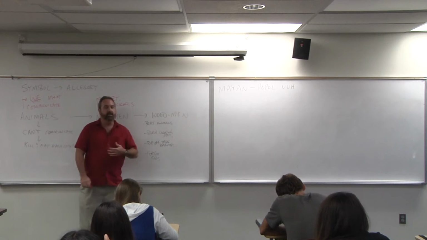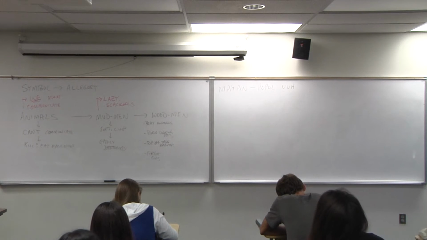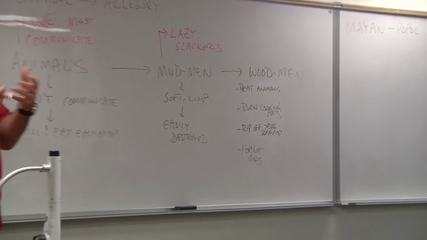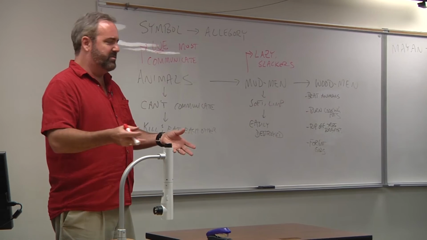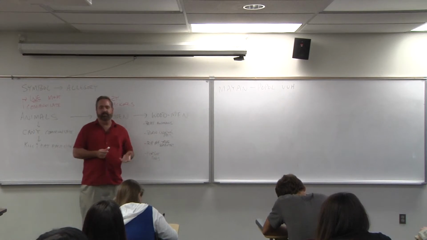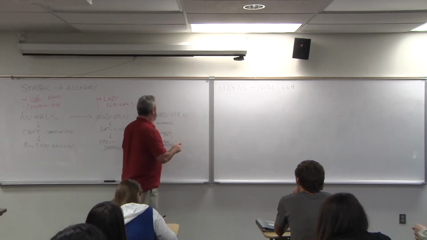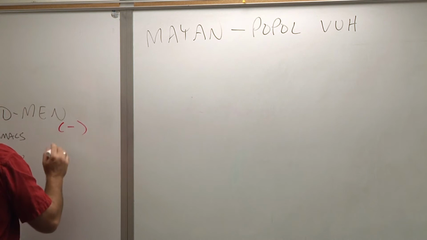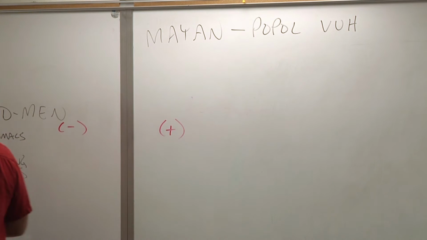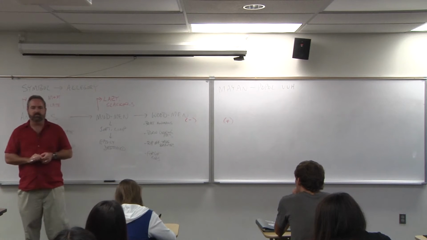But what we need to do to take a meaningful lesson out of this is extrapolate the characteristics that are being described. Just like in a piece of literature, when you're reading a novel, you get certain ideas communicated through concrete details of plot. We have the same thing going on here. And this is more teaching by negative example, proper and successful ways of living. So what we need to do is extrapolate what they're doing that's wrong, what characteristic the gods are not happy with, and then we can figure out what the opposite is, which must be what the gods do want us to do. So they beat their animals.